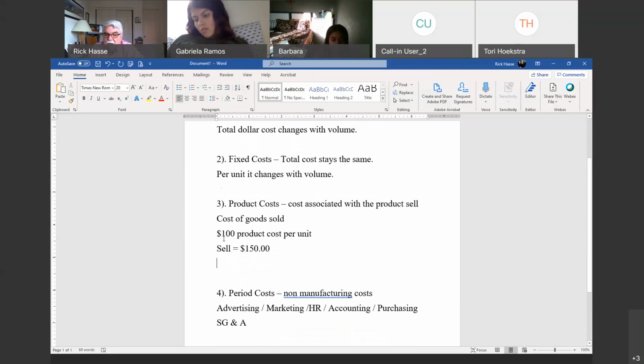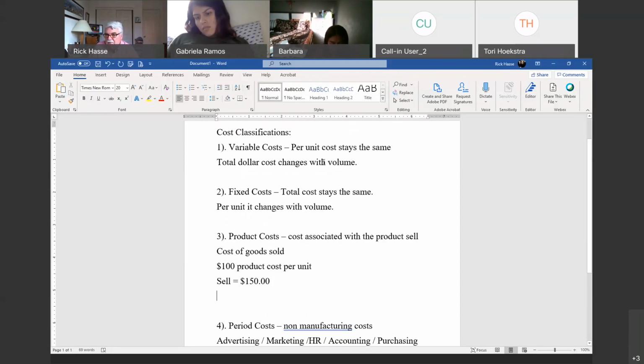This difference between my product costs and my selling price is called the selling markup. I'm marking it up. Right? To understand your business, you need to understand what this $100 is before you can determine what price to sell it at. So that should be an important definition of Chapter 18. Understanding the definitions of what a variable cost is, a fixed cost, a product cost, and a period cost.